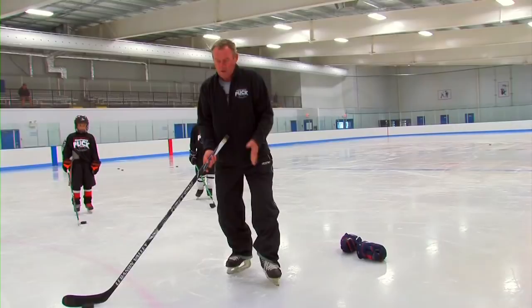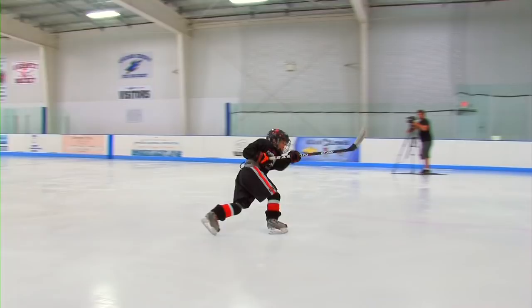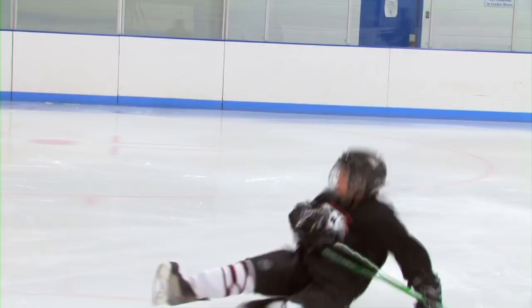You can do the snapshot off of both legs. As a right-handed shooter, I can snap leading with my left leg or leading with my right leg. One thing I want to emphasize: you notice the last player actually went down as he shot. If you watch NHL players when they shoot and score, they actually go down right down to the ice when they shoot. They get power in it, and they don't get hit — they're so low that defensemen can't hit them. A lot of times when players score in the NHL, they're on their back or knocked down after they shoot.